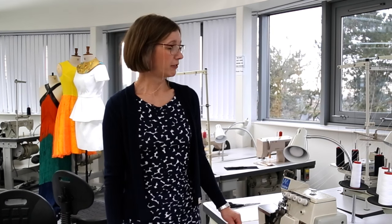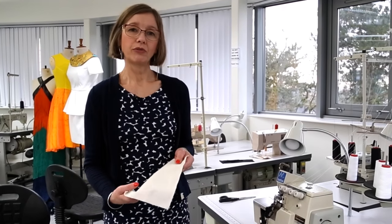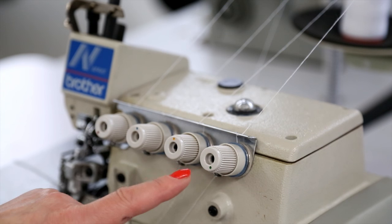Today we are going to look at the use of the overlocker, which is another very important part of our kit for sewing. Some overlockers will use three threads, some four, and some five, but essentially an overlocker will give you a very nice neat edge to your fabric and is very useful when finishing seams and hems, and in other circumstances where you do not want a raw edge.